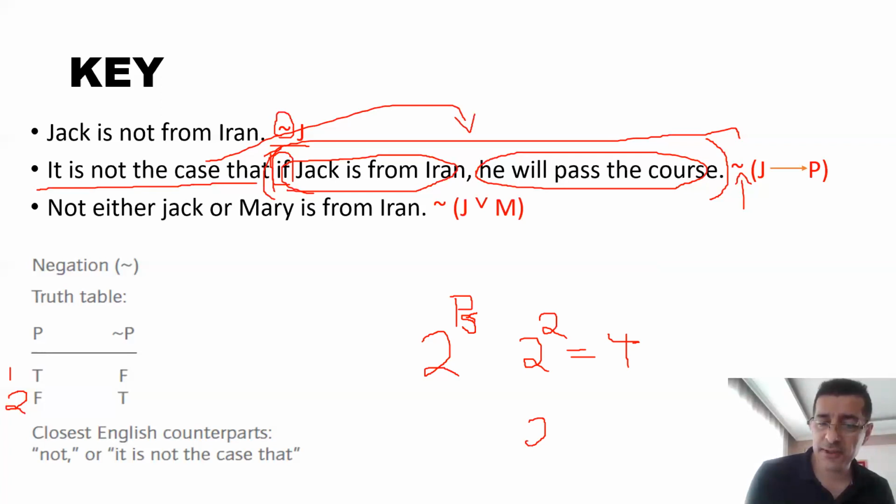Let me just give you another example. If we have 3 propositions, then that will be 2 to the power of 3, which will be 2 times 2 times 2, which will make it 8, and so on and so forth. Is that right? So 2 to the power of n, where n refers to the number of propositions, will give us the number of rows we will have in our truth value table.